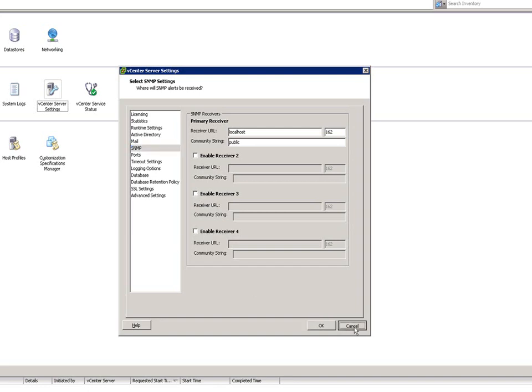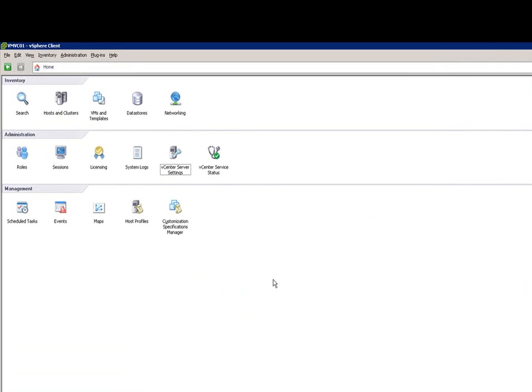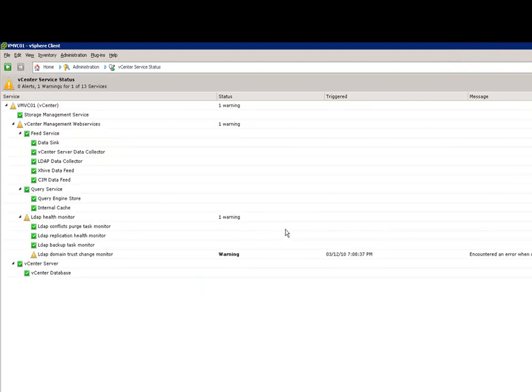Now the other thing here that can come in handy when you're administering vCenter is the vCenter service status. If the services aren't started for whatever reason, then you won't be able to access Virtual Center in general. So this is kind of useless at this point. But if you're able to access Virtual Center but you wanted to see the status of the other services that are running that are specific to Virtual Center, then this gives you a global view of the Virtual Center server services status.